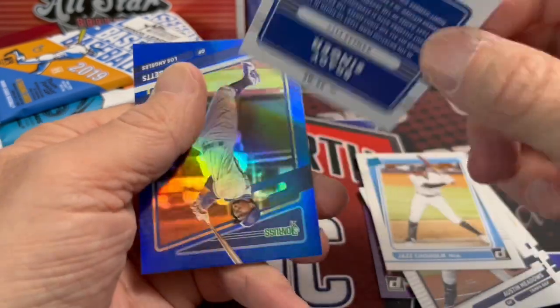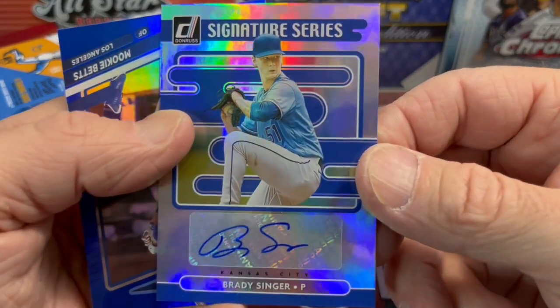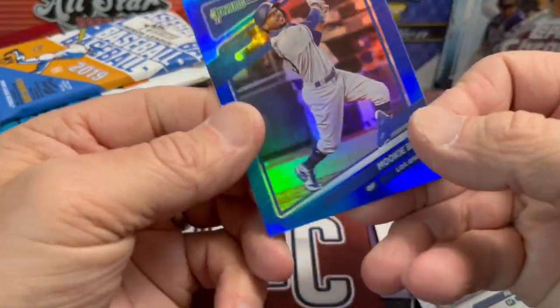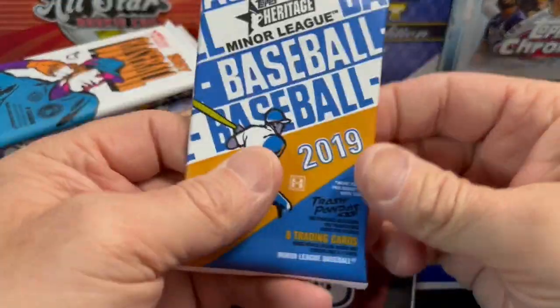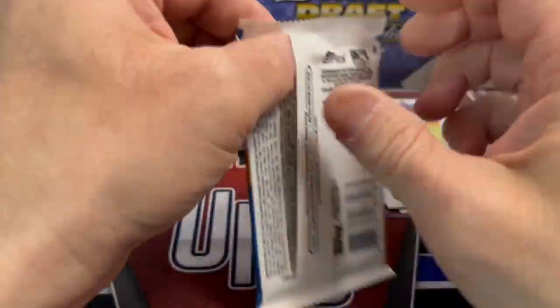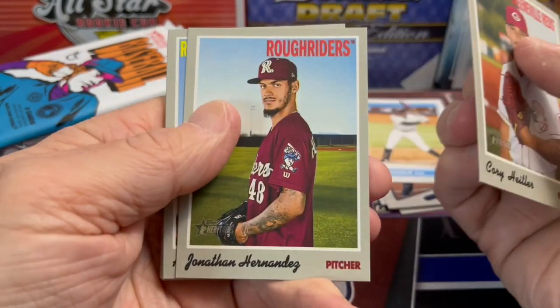What do we have here? Nice. We flipped over a card, Brady Singer autograph. All right. It's not bad. He actually is pretty popular. He sells pretty well for a pitcher. Some people love Donruss, and other people want to run far, far away from it. So we will see. I don't even know when that's coming out.